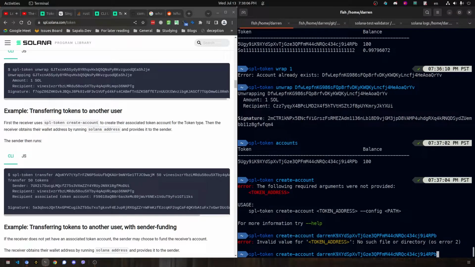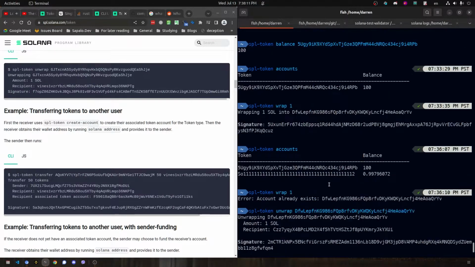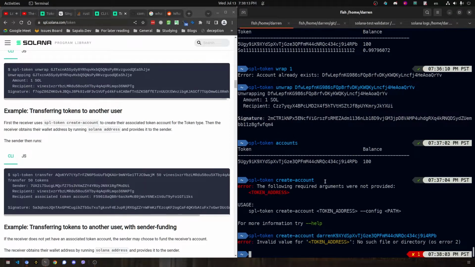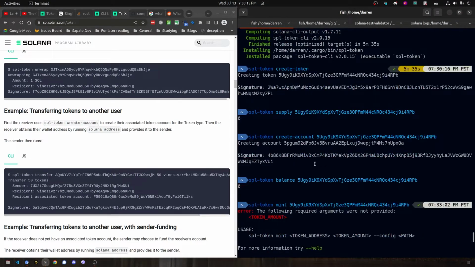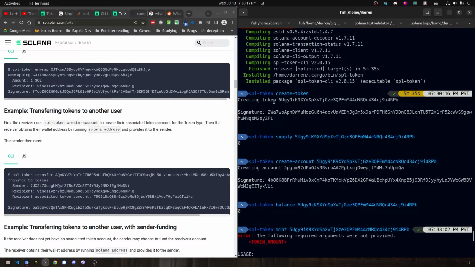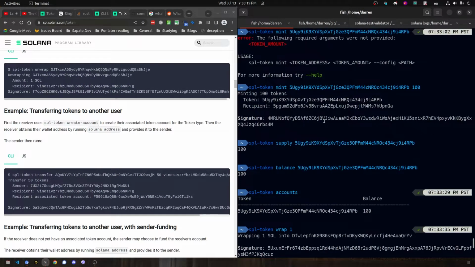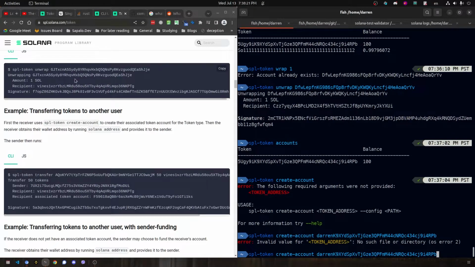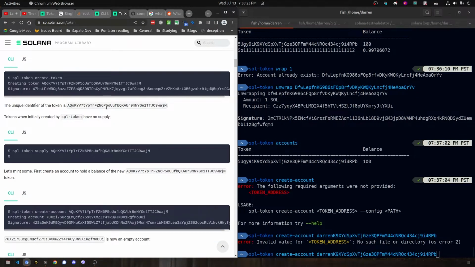Invalid value. Okay, we can't do that because we need to first create an account. But I am trying to create an account. Okay, so how do we create an account? I think it's create token. So let's do that first. Wait, create token creates a token, not the account, right?